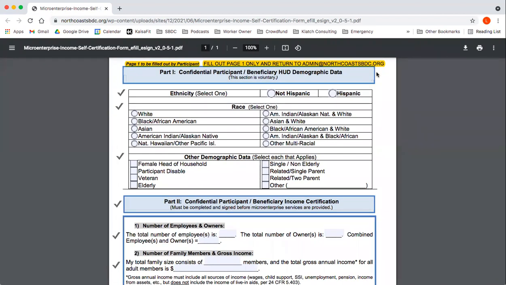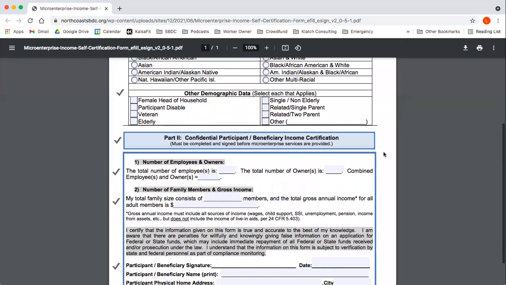It lets us know whether or not we are serving a client base that is representational in the community. So obviously, this is all a matter of self-identification. And these designations are not our selection. They come from the federal government, so they're not perfect. So please just do your best if you're willing. We're very grateful when folks are willing to self-identify.